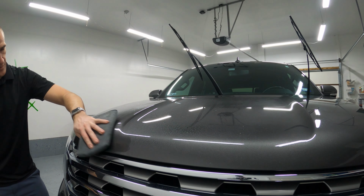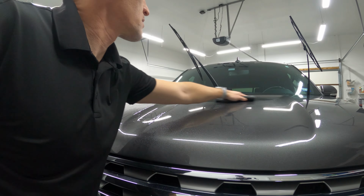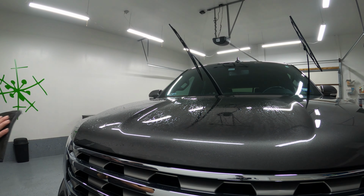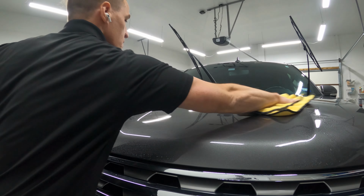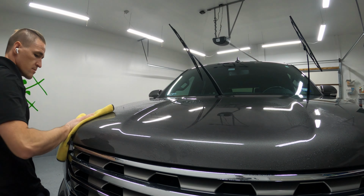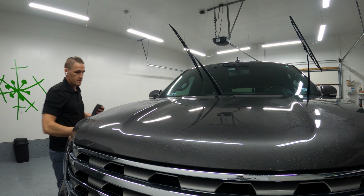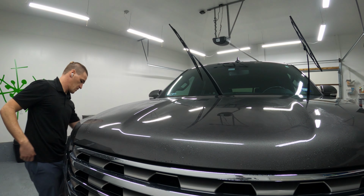The reason that I don't recommend this on the other two details is because those details are simple. They are how you can detail your vehicle affordably and consistently, and you don't want to increase the likelihood of marring your clear coat. A physical decontamination step definitely carries that risk, so you have to be prepared to polish if you mar the clear coat. Using a clay bar definitely increases that risk even more.